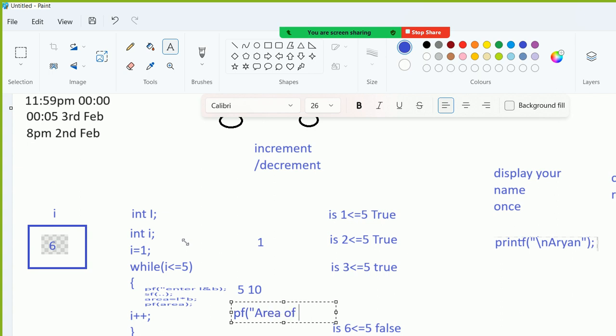Area of room 1. 1 is with which variable in the first iteration? With I. 1 is with I, no. In the first iteration, I was 1.